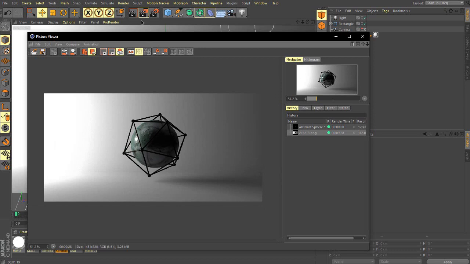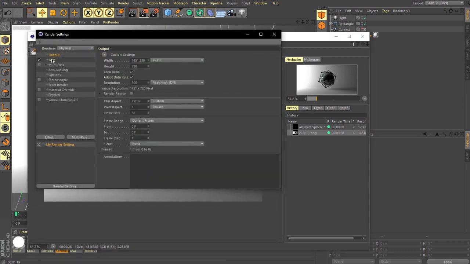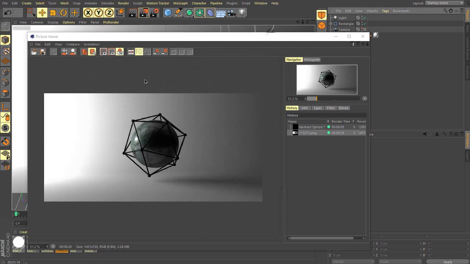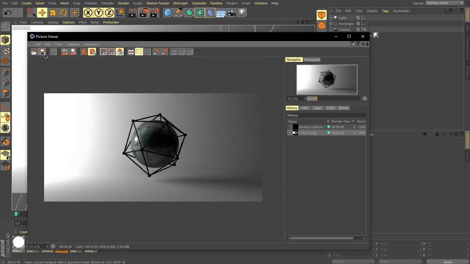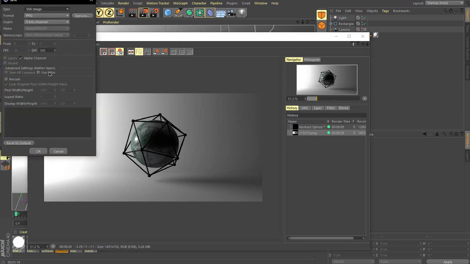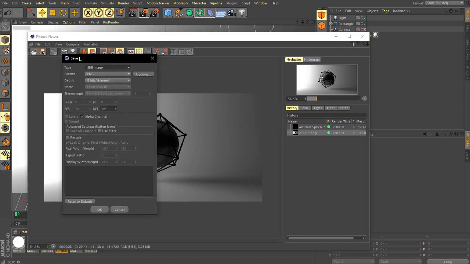But if you didn't check this save button and you still want to save your file, just go to this where it says save, and the shortcut for this would be Ctrl-Shift-S, and you're going to get this little tab. Just make it a still image, and it's going to take pretty much all your render settings.